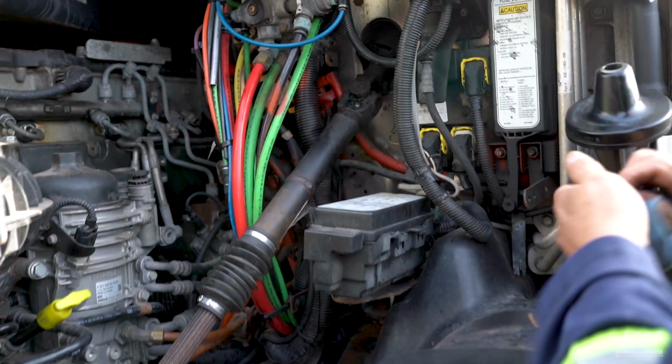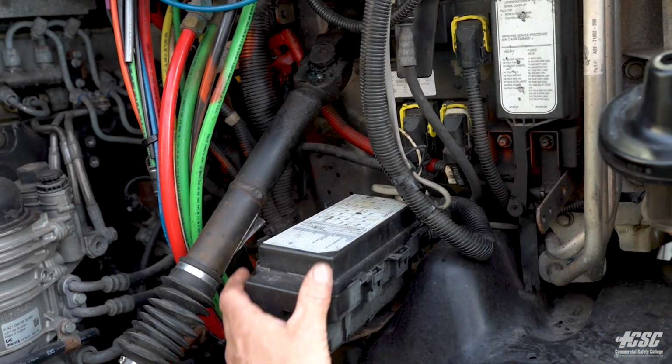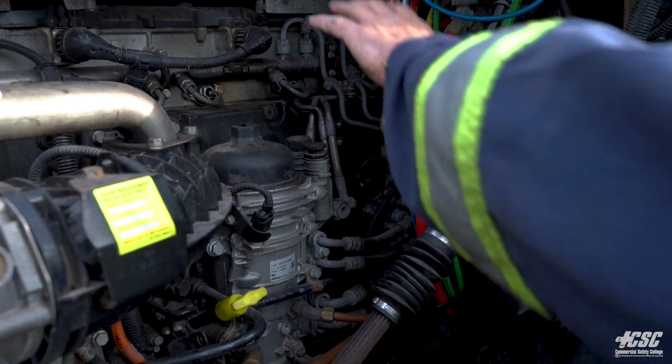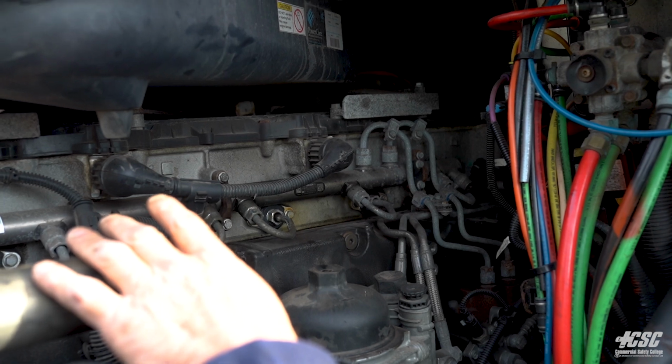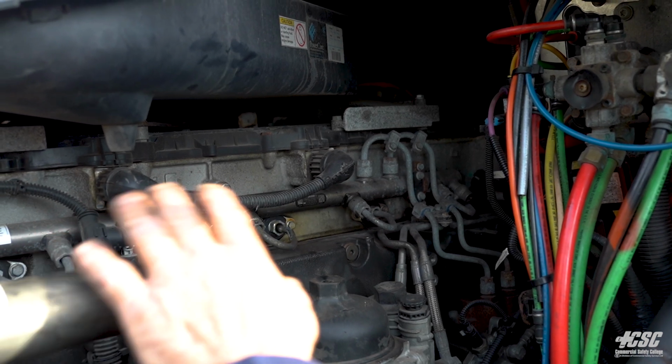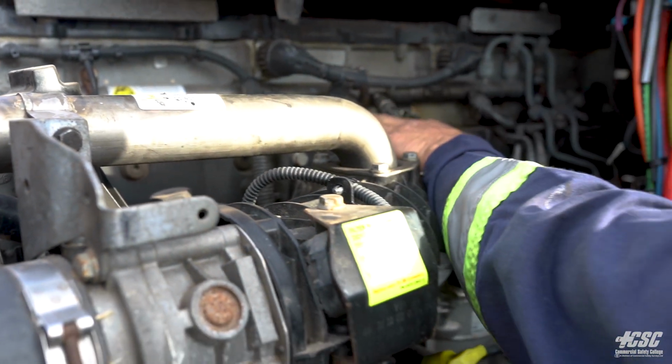Our fuse box, everything is secure. It's all securely mounted and in place. Going across the top of my engine, I'm looking for any leaks. Don't appear to be any leaks. There don't look to be any broken or missing parts. Everything appears to be securely mounted.